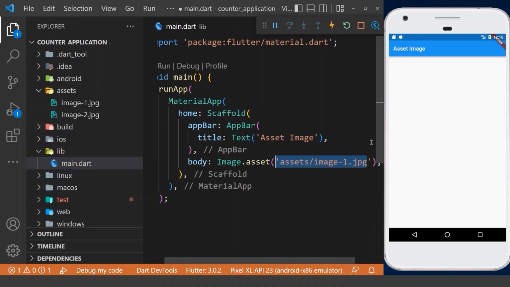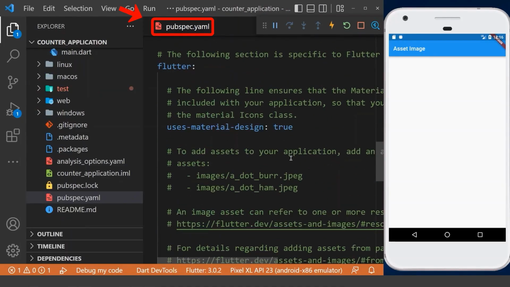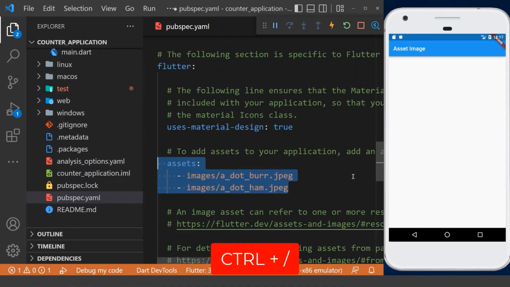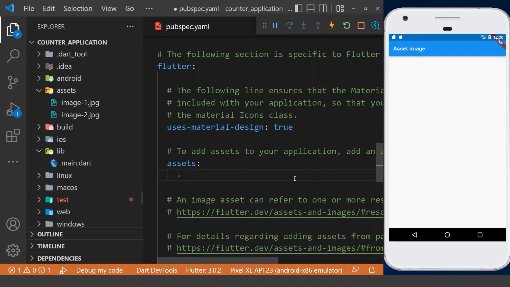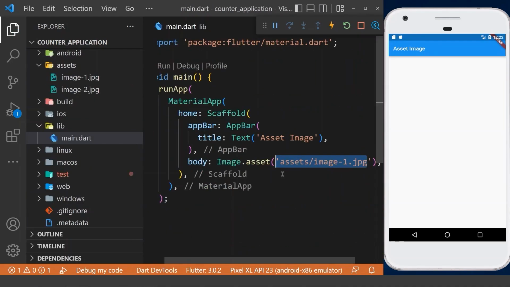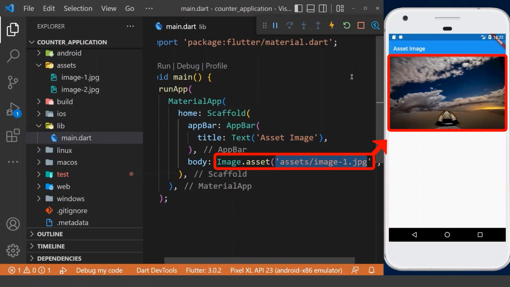Now, before restarting the app, we need to say inside the pubspec file over here that we want to use these images as our assets. Therefore, we will just uncomment that and make sure that it has only 2 spaces from the left. Then under the assets, we will delete these default examples, and we can address our images, which are located in the assets folder. And then after the forward slash, we can give the name of our specific image. Then we will just save this file and go to the main page. And now, after restarting our app, we can see that we have loaded our image from our assets.